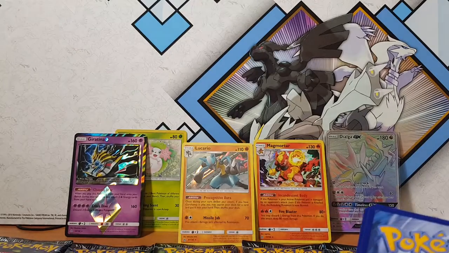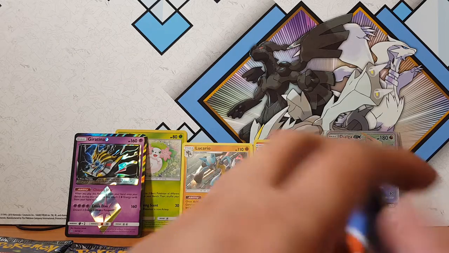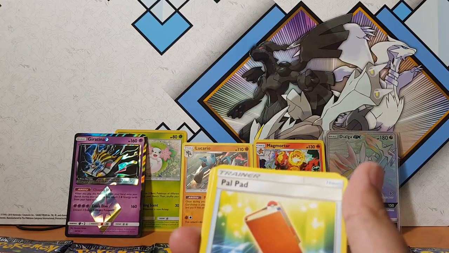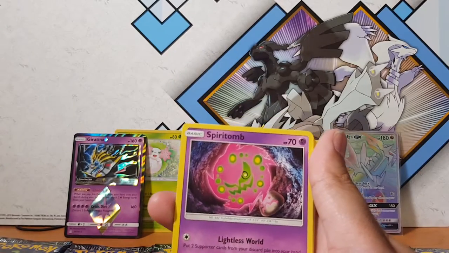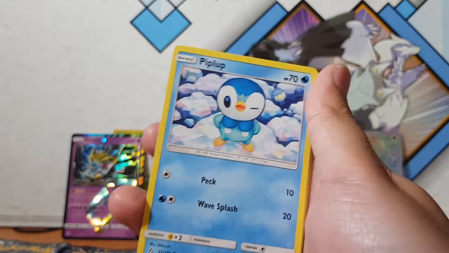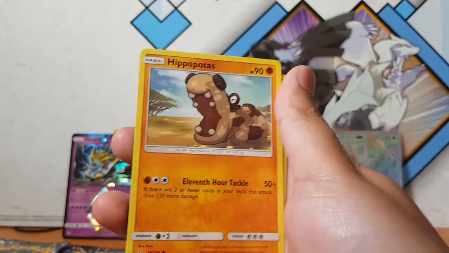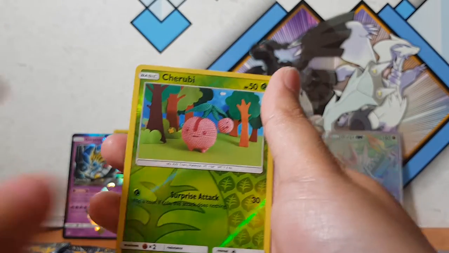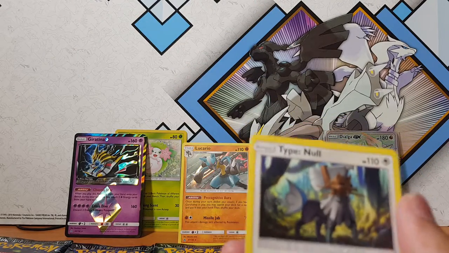Alright. So this will be my last Ultra Prism pack. I will dig through my collection to see if I do have any more Ultra Prisms, but I'm pretty sure I don't have any more. Okay, Hippopotas, Cherubi, and a Type: Null.